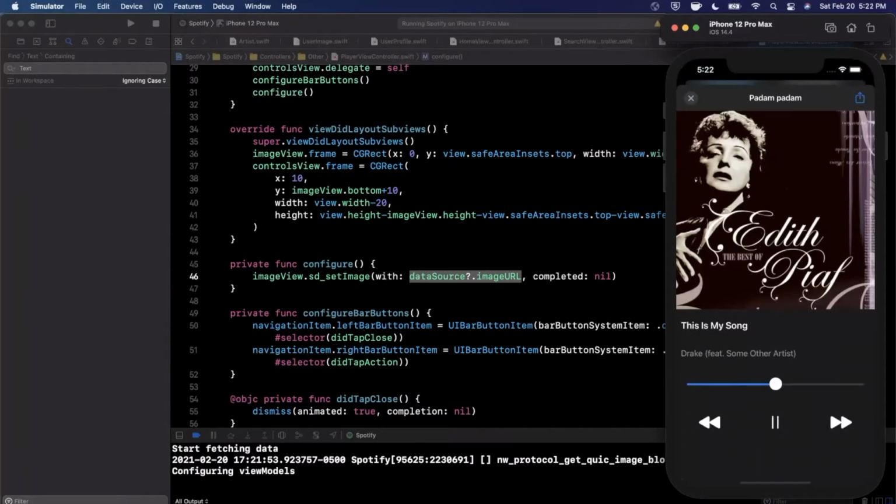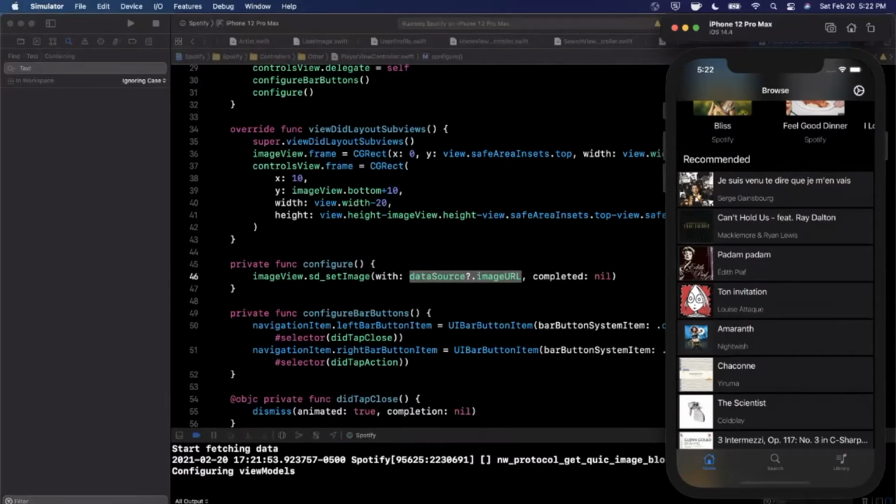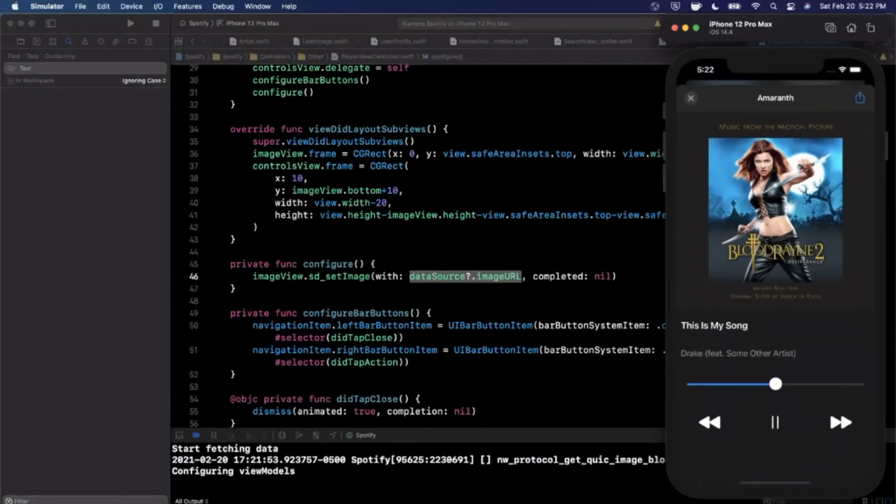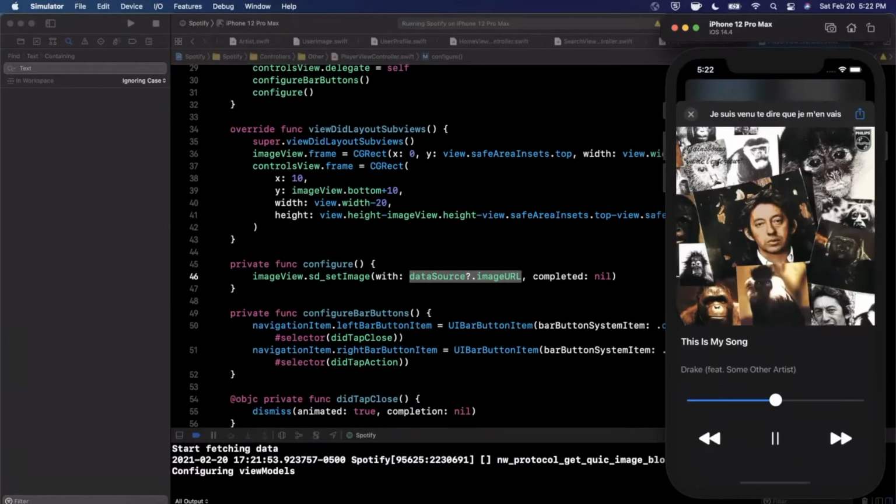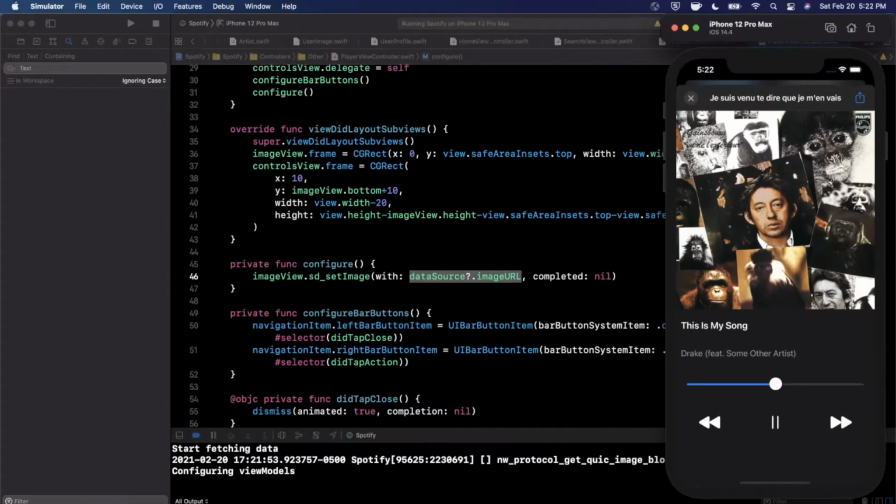So we can go ahead and tap on that, and there is our album artwork, and it's looking pretty great. And you can see, it doesn't actually have time to load. It loads in immediately. The next thing we want to do is hook up the name here, as well as the subtitle, as well as hook up the buttons to play and pause the music.